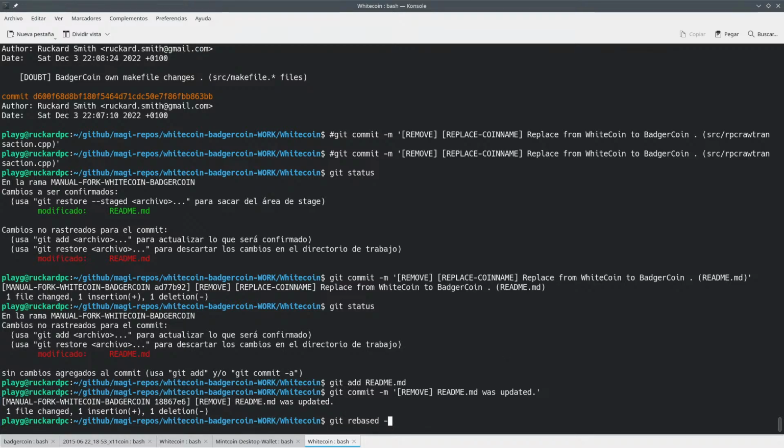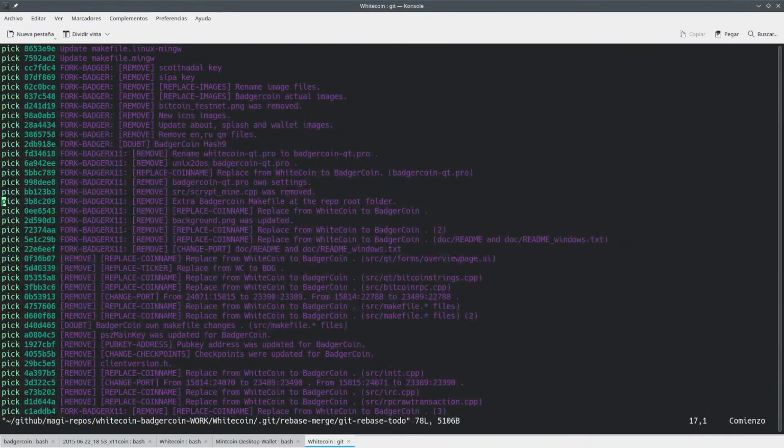However, we are not done because of this thing about erasing everything here. So we have this fork butcher X11.1. Wait a minute. Fork butcher X11.1?